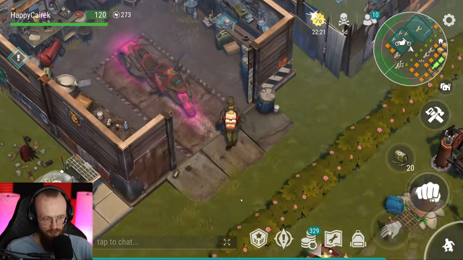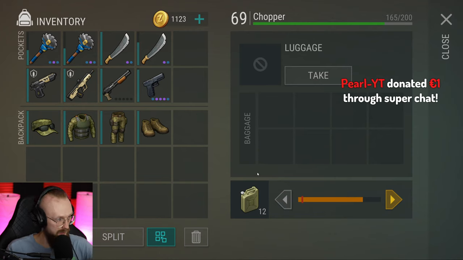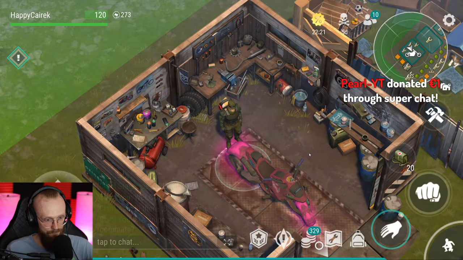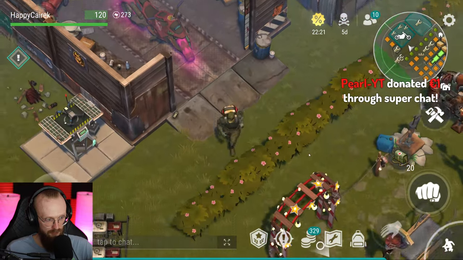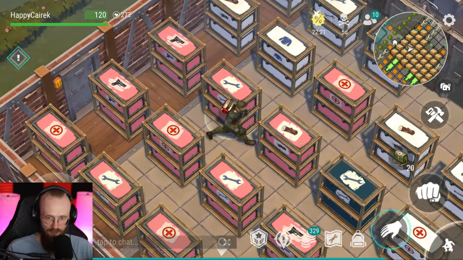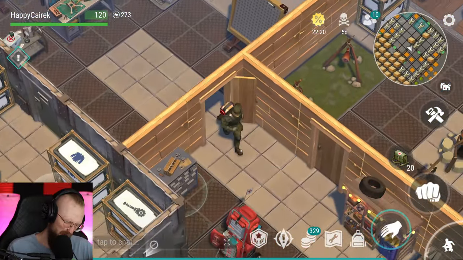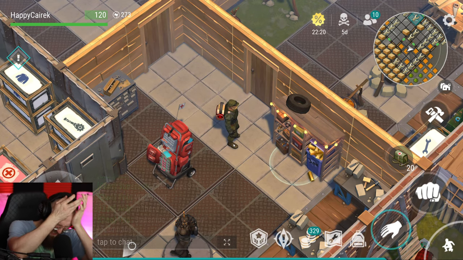This is Irfan. I'm very confused. Could you please elaborate what you're talking about? I'm very confused, and I think I got a headache from reading that comment. However, it is what it is. And Pearl, thanks for the super chat. Welcome to the stream. If you're talking about these walls over here, give me a reason why would I upgrade them. Wait, I really got a headache.